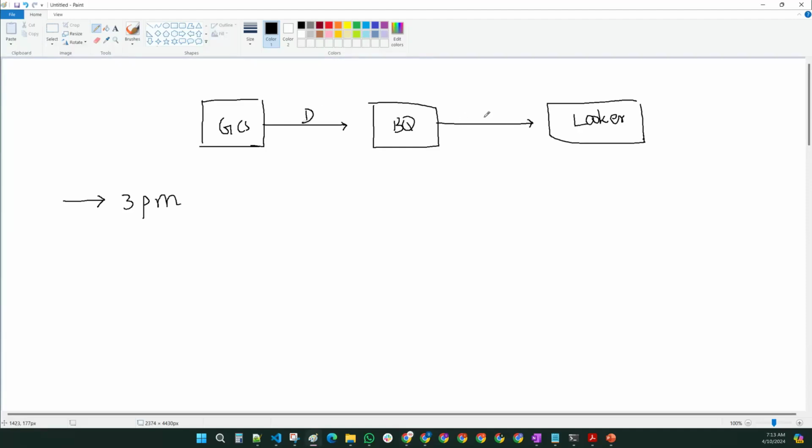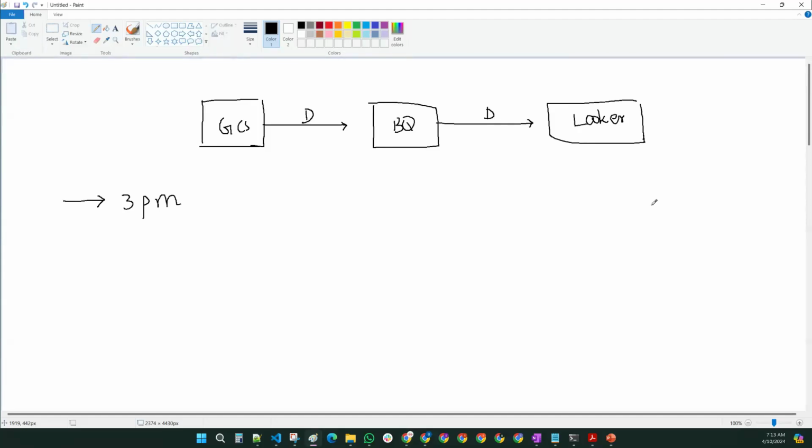The BigQuery table data will go to Looker, so that the dashboard will be created in Looker. The dashboard will be updated every day, so that the users can access this dashboard. That is the end-to-end pipeline.